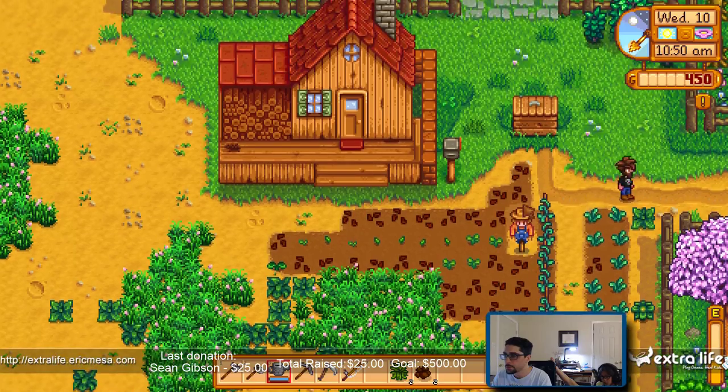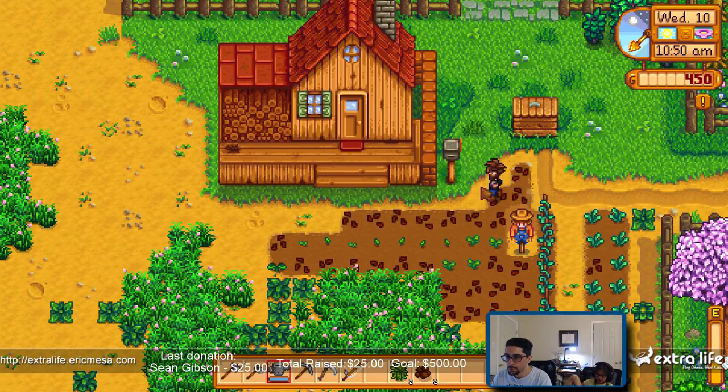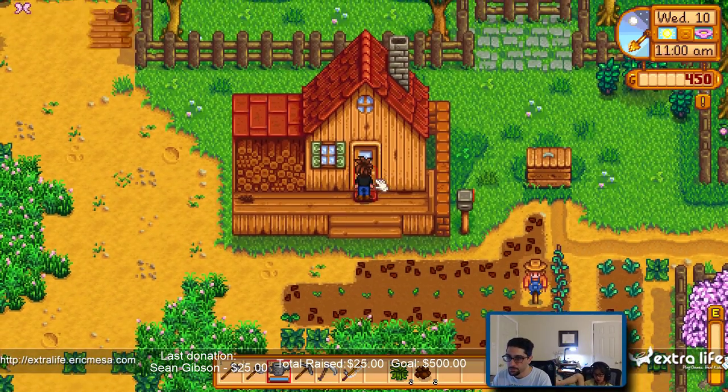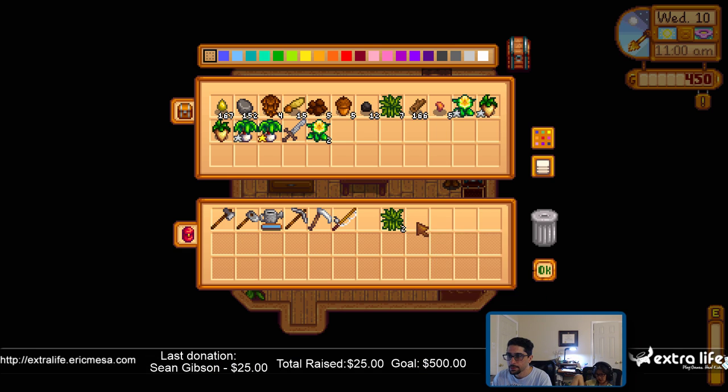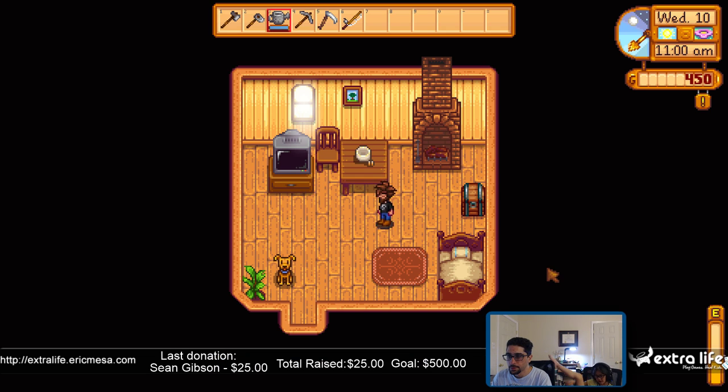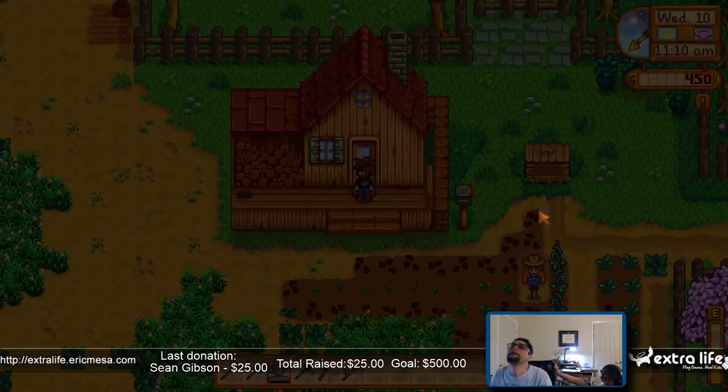Alright. What else do you need? Hold on, let me put this stuff in my box so I have more room to carry stuff. Hey, dog. Hey, doggy. What is he doing? What did you do to him? Alright. Bye, dog. You got so much stuff in your chest.